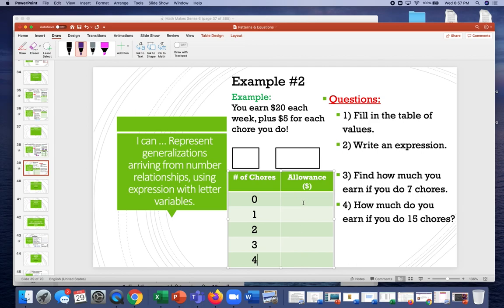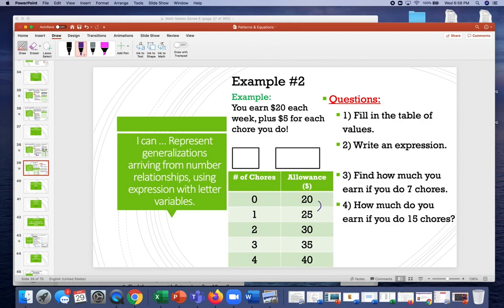Okay, so if you did no chores, you get this allowance of $20, okay? So if you did no chores, that's pretty generous, I guess. That'd be like around 60 dirhams kind of thing. So it's pretty good for not even doing anything. And then if you did one chore, then your parents are going to add on $5. So it's going to be 25. And then if we did another 2 chores, we'd get $10 on top of our original $20 allowance. And if we did 3, going up again, and then going up again. So if you did 4 chores, that's pretty good. You earn $40.